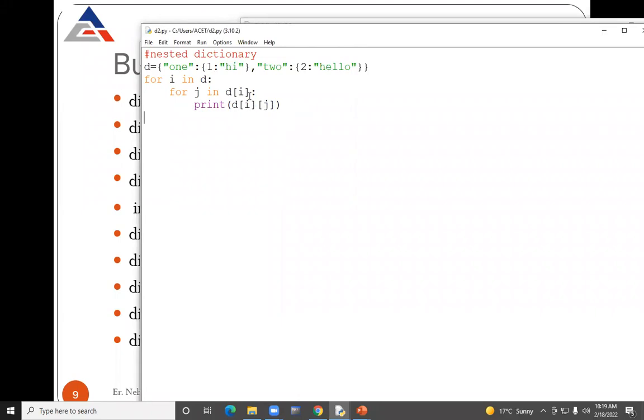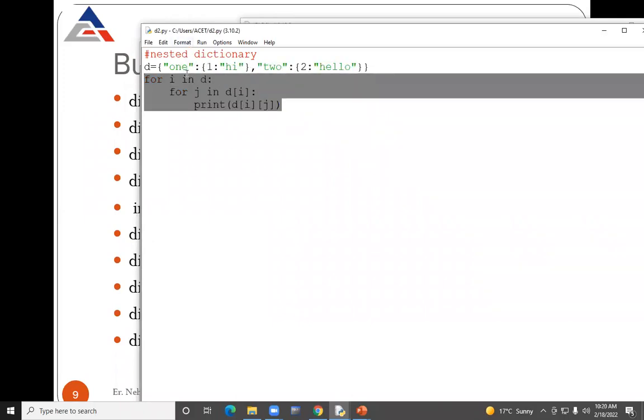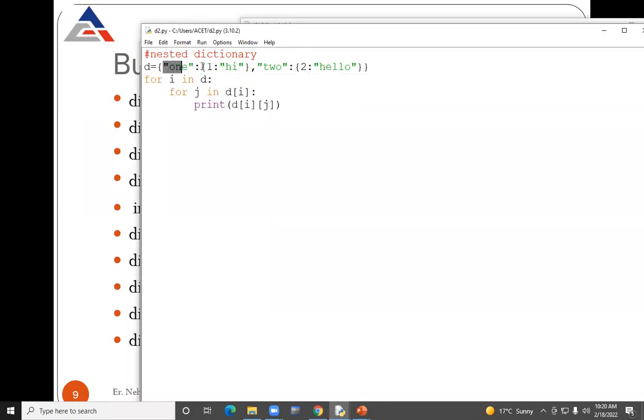Now I will repeat it again. How can you access your nested dictionary? Firstly, you must know that a dictionary which exists in a main dictionary is your nested dictionary, existing as a value in your main dictionary. If I say you have to display the nested values, that is, hi and hello, as output, then how can you access them? Firstly, if you use a single loop, we write key1. Key1 means your main dictionary keys, that is 1 and 2.